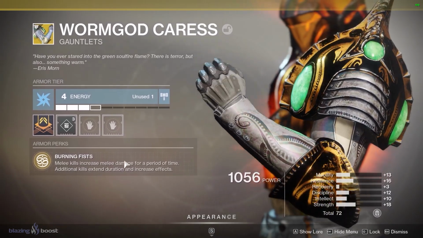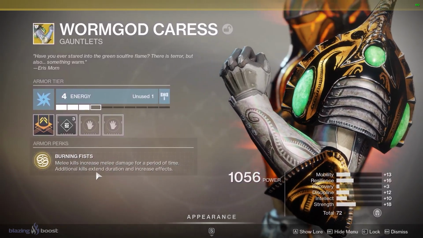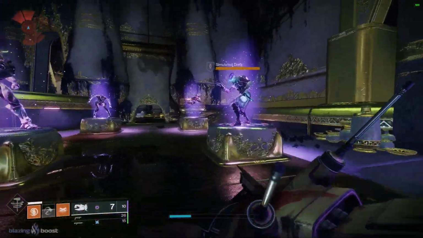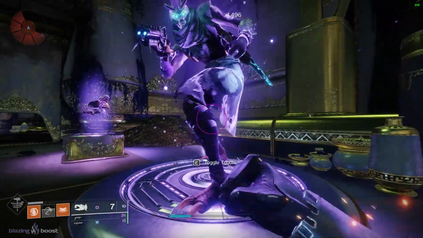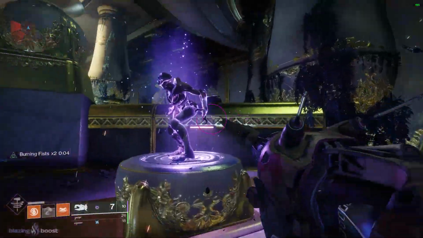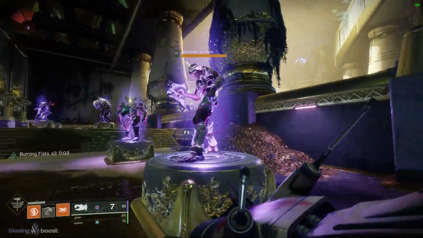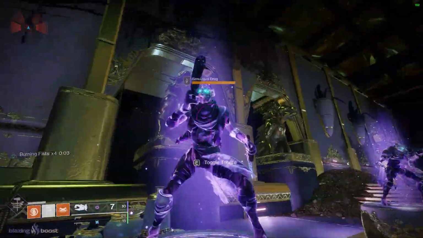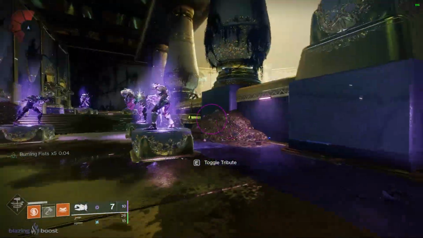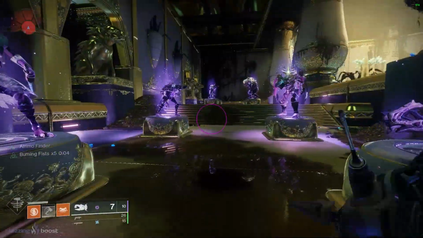Obviously, melee kills increase damage for a period of time. Additional kills extend the duration and increase effects. So you can kind of see, when you get a melee kill, you get Burning Fists, and you can actually stack this, the Burning Fists. Now, granted, this doesn't give you that much time, which is probably the hardest part of the whole thing, being able to actually do it in 5 seconds.